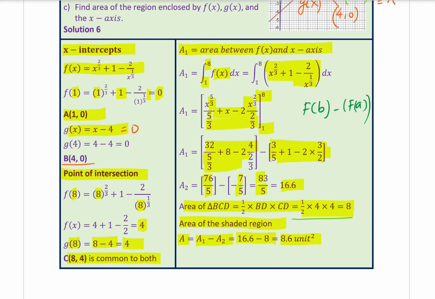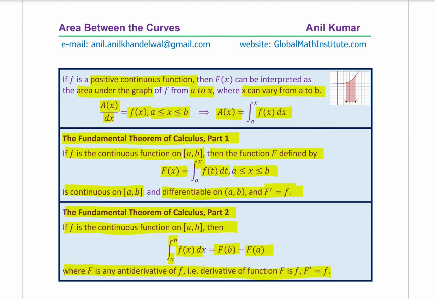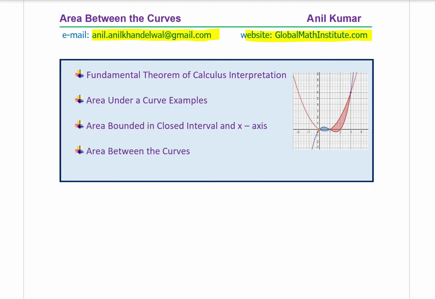I hope that is absolutely clear, right? So that is how you could solve questions where we have the area between the curves and the x-axis. Most of the time you'll end up with triangles, areas which could be taken away, or sometimes you may have to do a combination of what we did in earlier examples. So I hope with this you understand how we solve questions where we need to find the area between the curves.